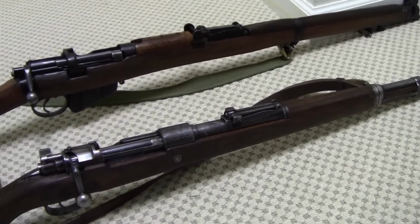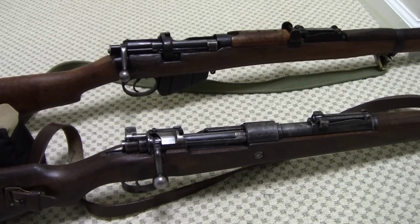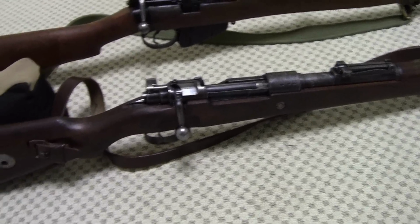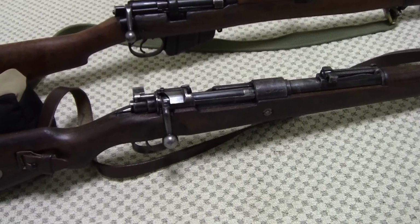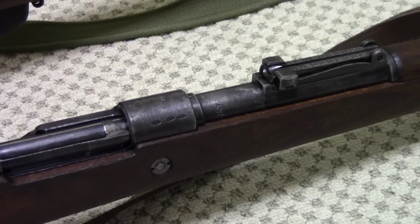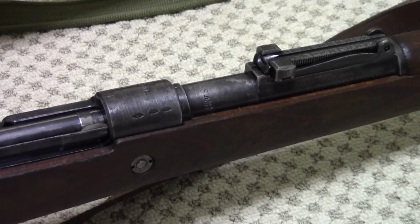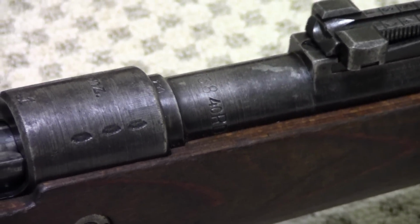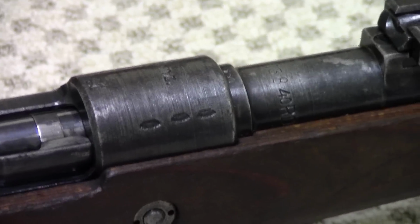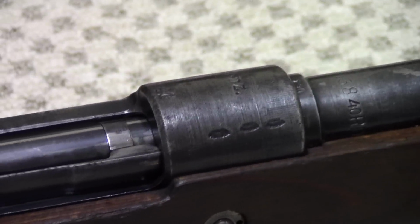One of the things I've noticed looking at the previous footage that I took is that you can hear my voice bouncing off the walls in this small room, which unfortunately is a downturn in quality. What I'm hoping for is that this translates into improved audio on the range, and hopefully this isn't one of those cameras that dampens the sound once it hears something very loud, but we'll have to see. I'm going to zoom in. This camera boasts a 28 times zoom feature, which is a vast improvement over the Flip's 8 or 6 times zoom. You can see the barrel markings and some details on the receiver there.